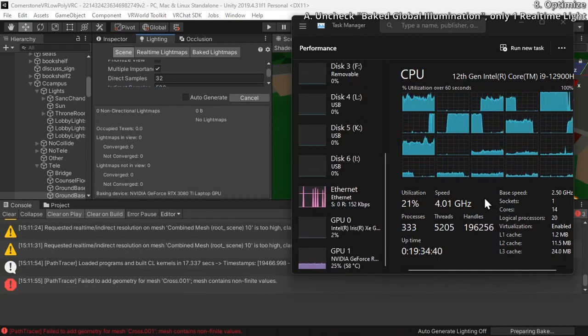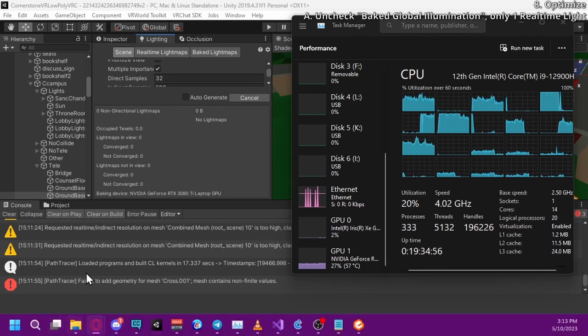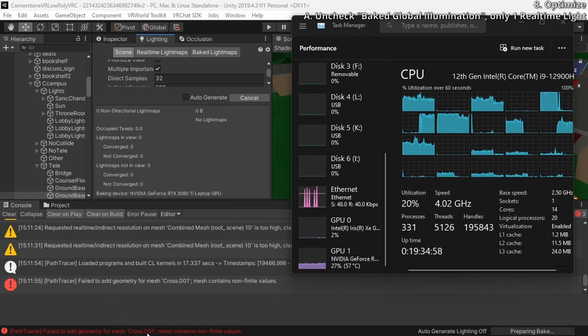So I just want to show you, it does say here, just after it compiled all my geometry for light mapping, which took a while and a lot of my CPU, when it tries to go to preparing bake, it says failed to add geometry for mesh cross, mesh contains non-finite values.